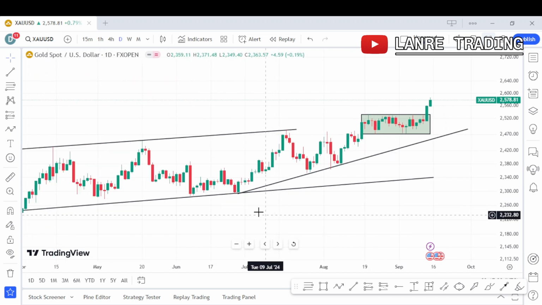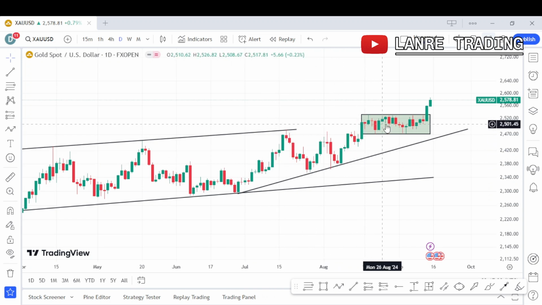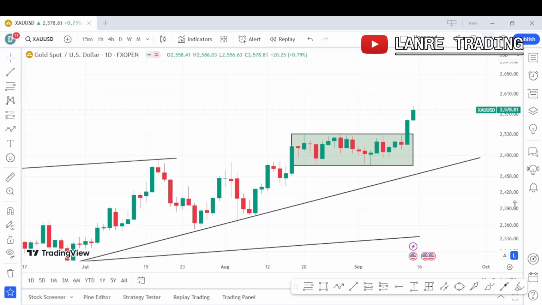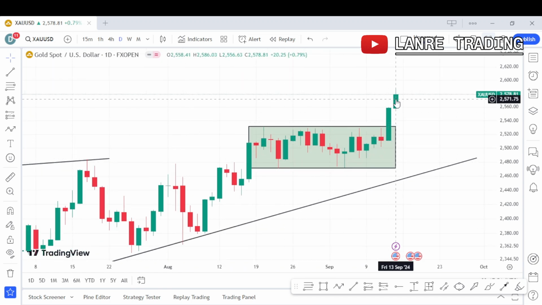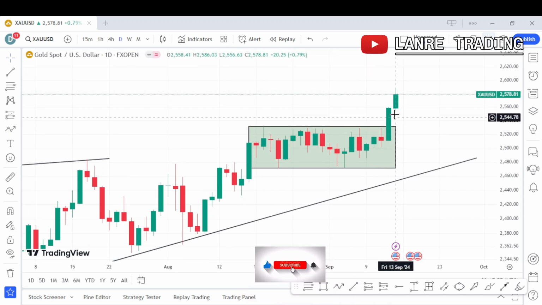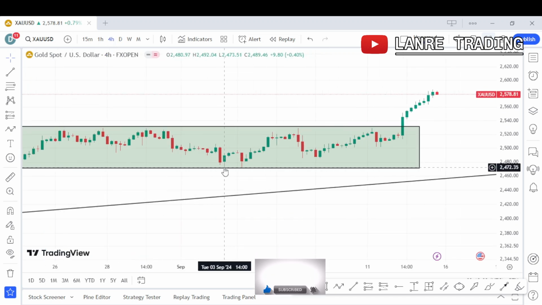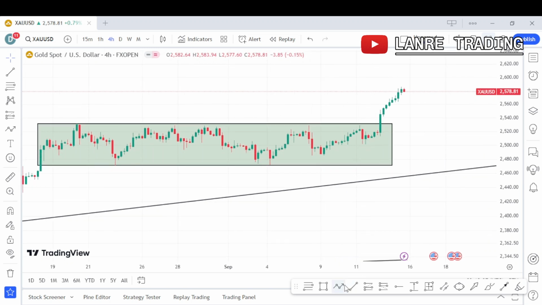So in my previous video, I explained that after we have a decent bullish move, we go into a range, and this range lasted for 2 weeks. So the next thing that we should be looking at is after this breakout, we were expecting price to retrace back to fill up this imbalance behind. So I will scale down to this 4 hours time frame, and don't forget this range lasted for 2 solid weeks.